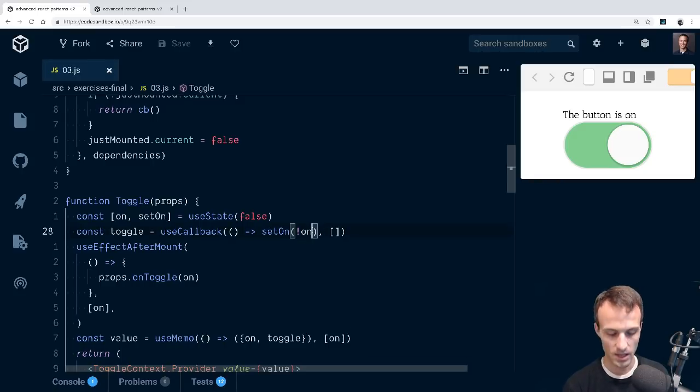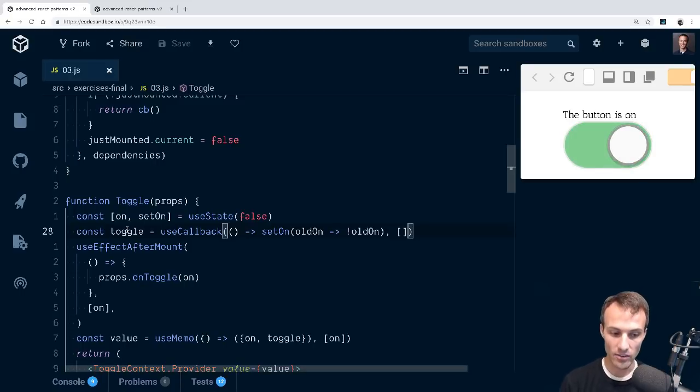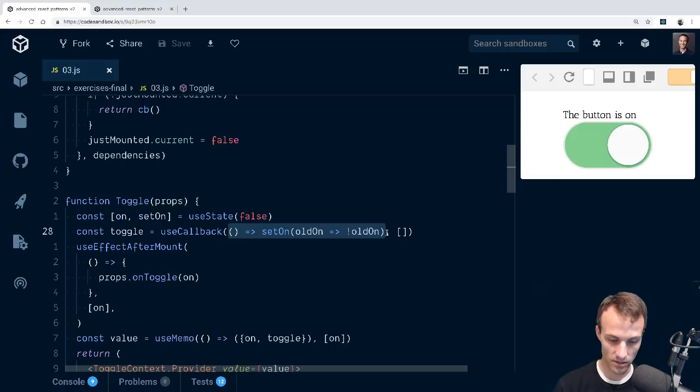And so what we can do is take this back to, what did I call it before? Current on or old on. That's right. And now it's old on, and now this will make it work. So every time we render, our toggle will always be the same function. It doesn't matter what else we provide here. We're always returning the same callback function because we have a list of empty dependencies. So it's never going to say, okay, get me the new toggle. It's always going to be the same toggle.